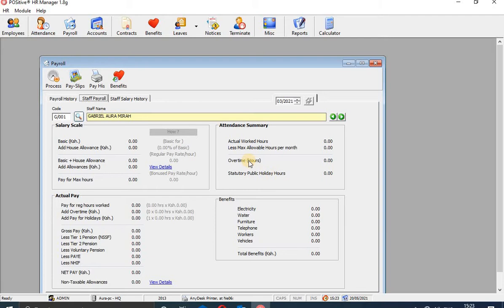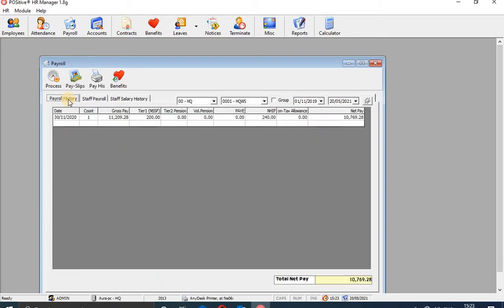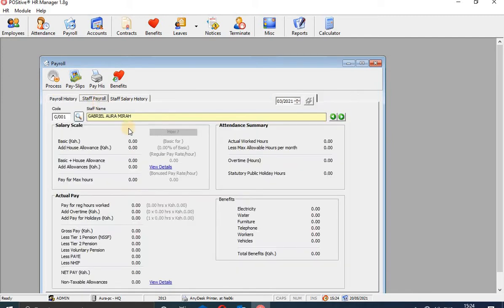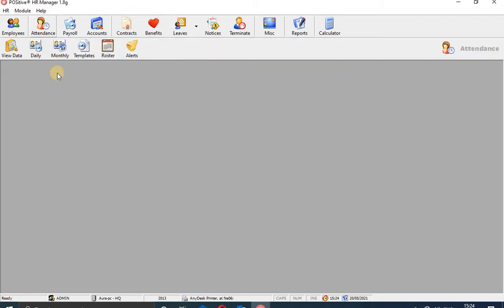Okay, so that one I've already done the payroll processing. So if I check on this, then I select this month because I had processed for April. Okay, and then I refresh. Okay, so the reason why it's not appearing here is because of the attendance. I had not actually indicated the monthly attendance here.